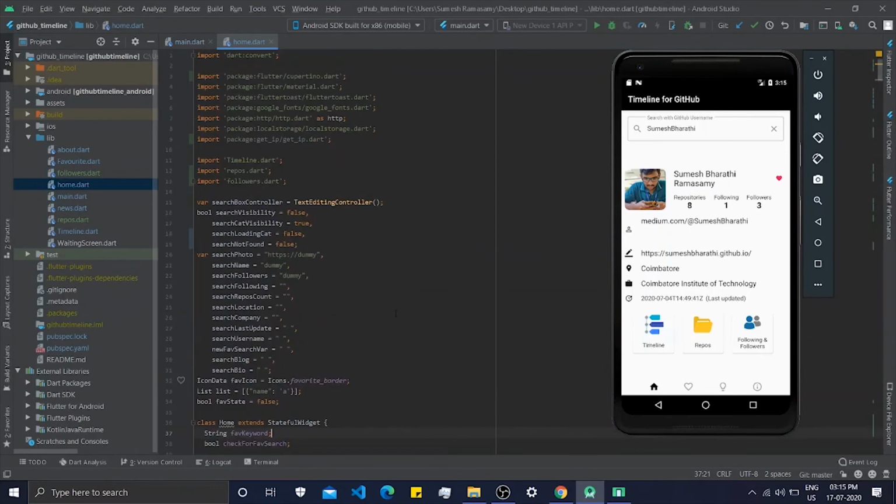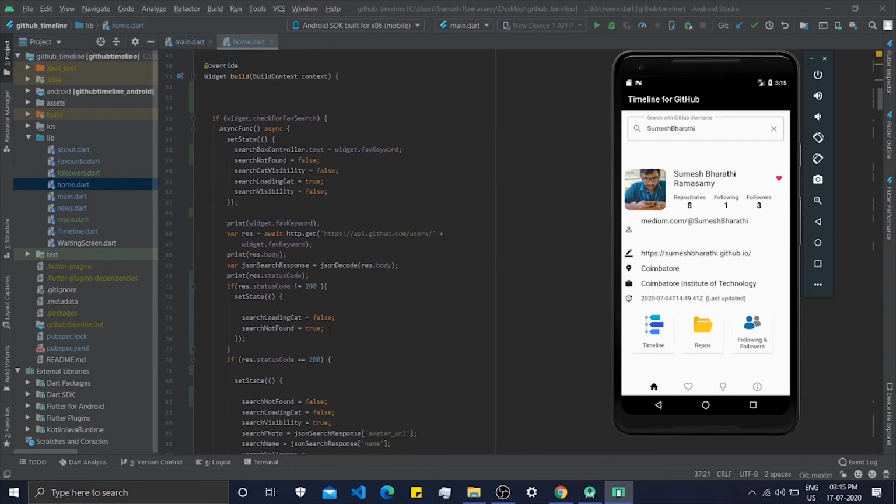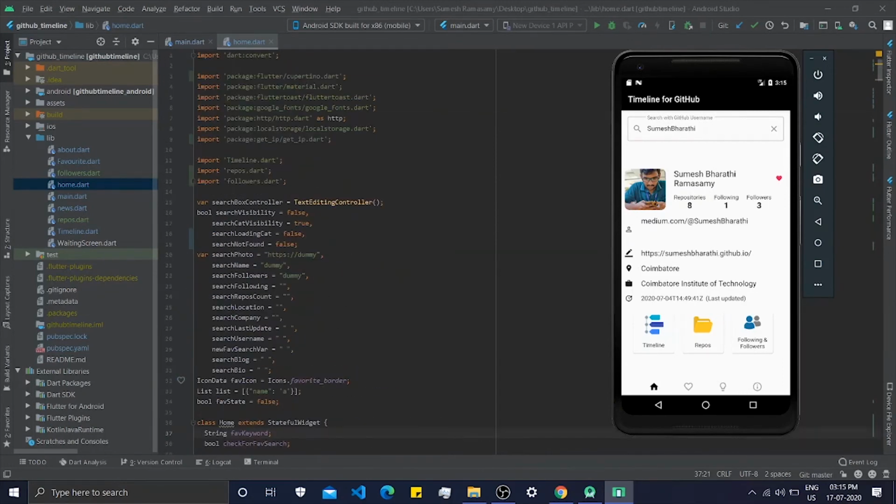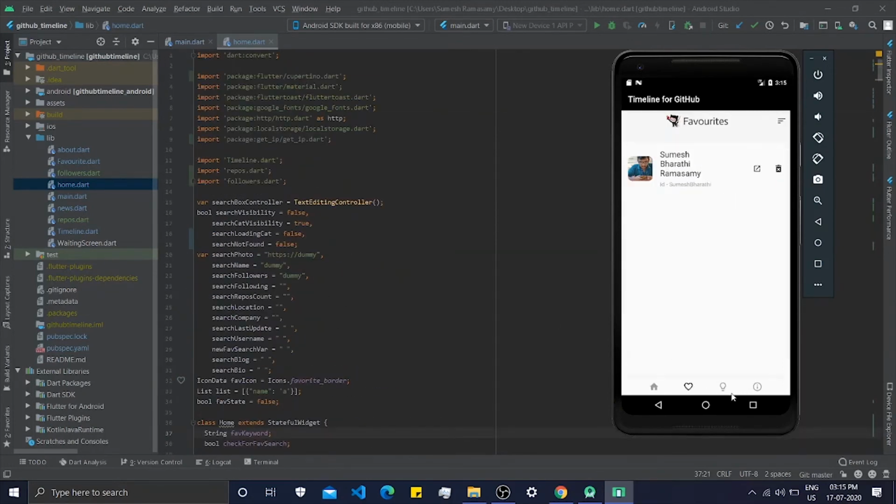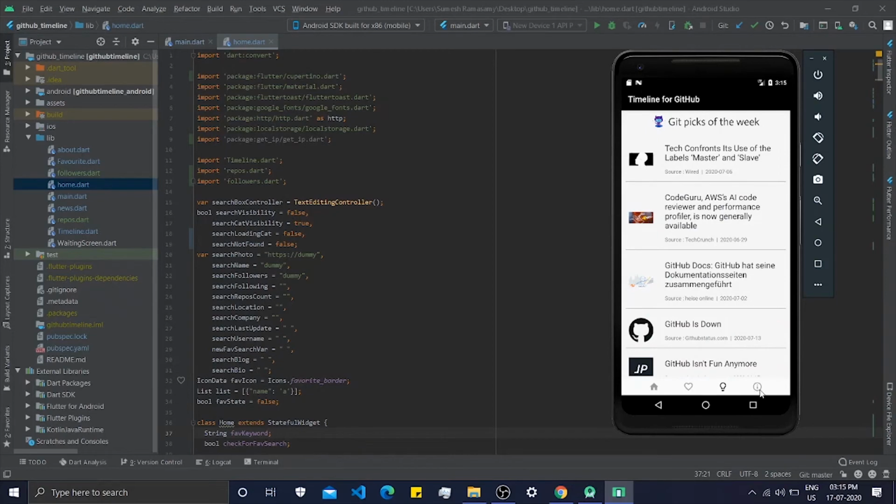Here I am primarily using the GitHub API, where I post these requests to the HTTP GitHub API and it returns JSON data. I am making use of the JSON data to display things in a visual way. So as I said, on clicking every button, it will open the classes.